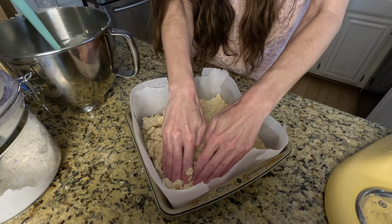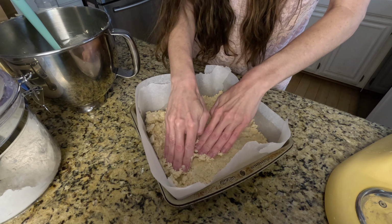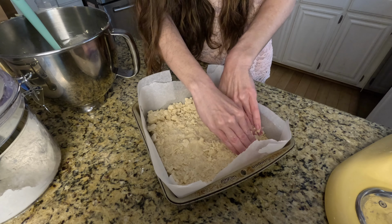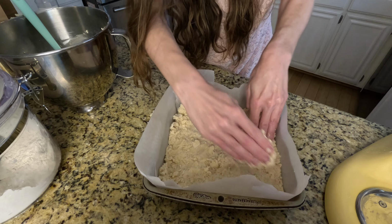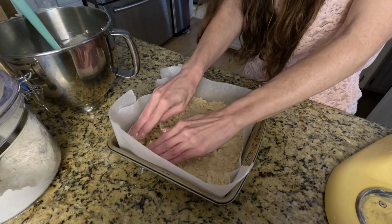Almost feels like using Play-Doh or something like that. I hope this pan isn't too big. And it did say no more than 1/2 inch. I think I need some more of the mixture over here. It's sticking to my hands. Maybe I should have sprayed my hands first. Okay, gotta scrape that off.